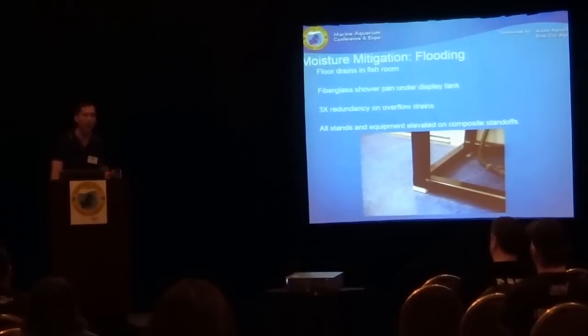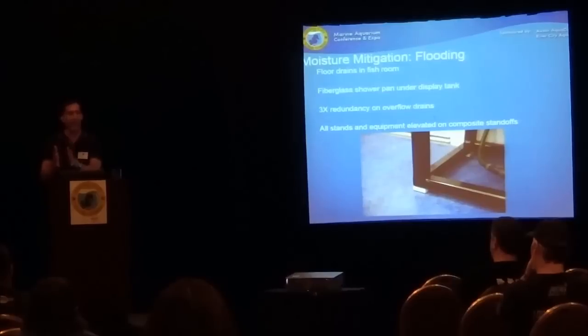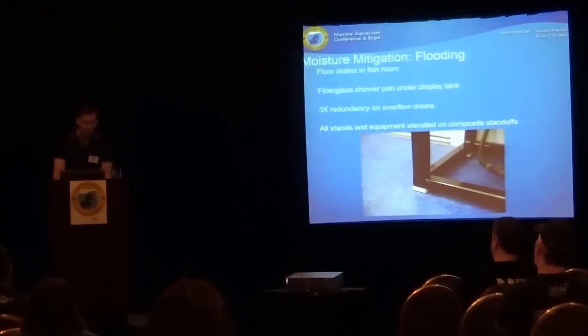So there was another thread on Reef Central about, I can't remember the name of the thread, but a beautiful indoor-outdoor system. And he had a rat get in one of his overflow tubes, and it clogged and it flooded and ended up killing his tank. It's very sad, but in this case, I wanted to make sure I had 3 levels of redundancy.